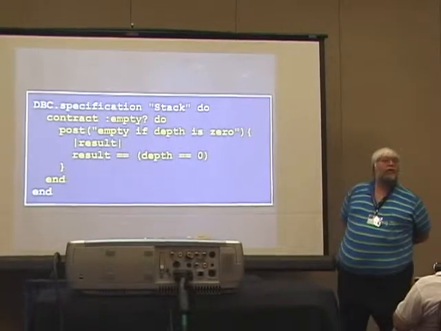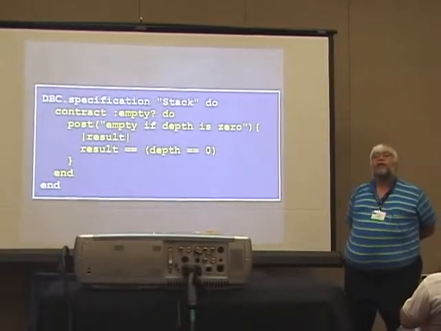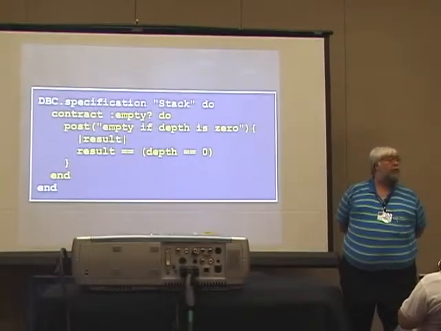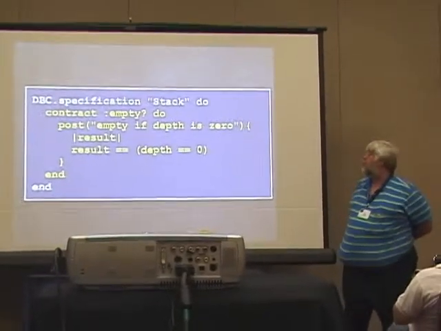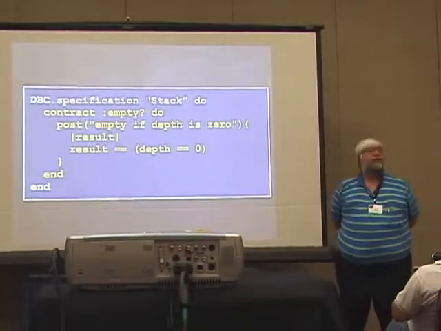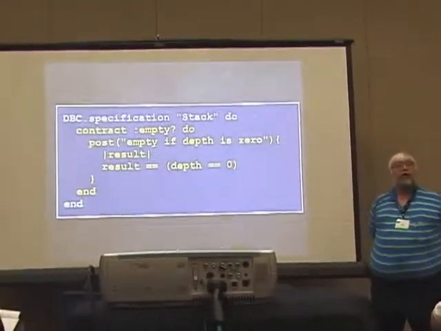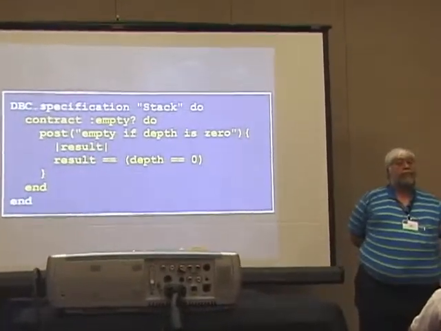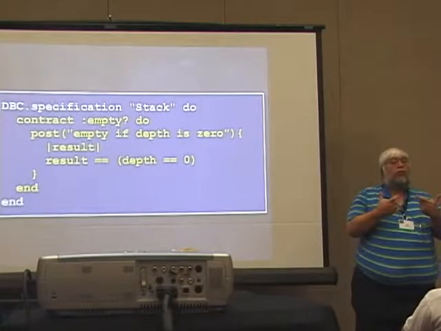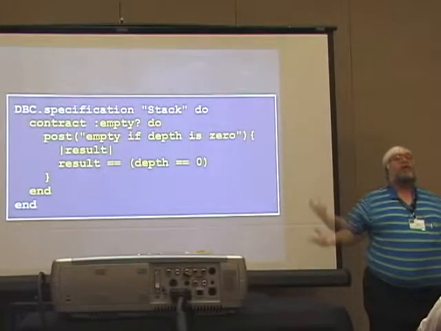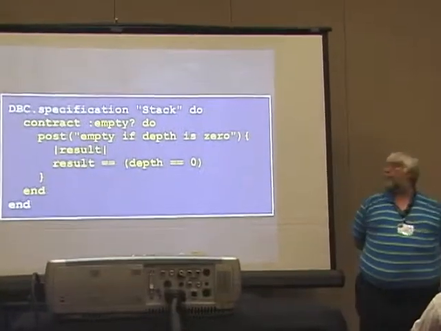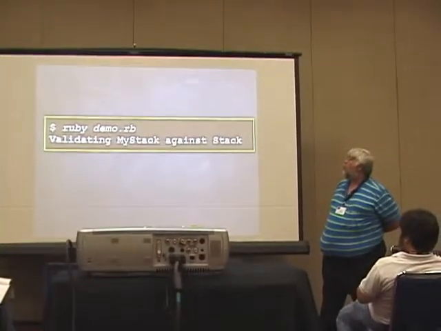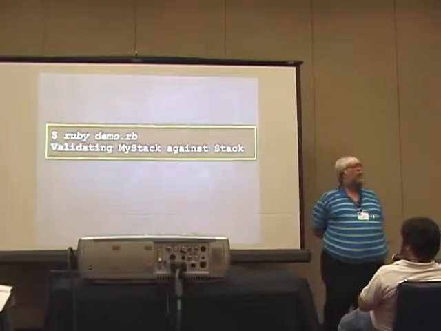The post condition block has an argument, result, and that is the value returned from empty. We can make assertions about the return value. Now, a simple assertion is that the result of empty is going to be the same as the comparison of depth against 0. So we have a query, and when it's 0, the stack is empty, and that is the behavior of empty. So, let's run it. And we still get green. What happened? Why didn't the contract fail?